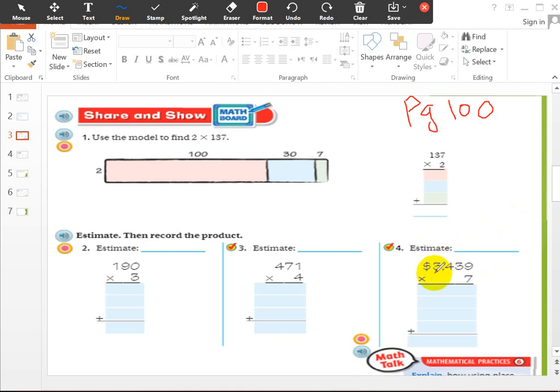So if you round it into the nearest thousand, this is the thousandth digit. So the number after it is 4, and 4 is less than 5. So I will keep the same number. So it will be 3,000. Thank you, Kinda. Excellent. So it will be 3,000. Multiply by 7. 3,000 multiply 7 equals what? Okay. So I will multiply 3 with 7. It will be what? I will write the answer here. It will be 21, right? And put 3 zeros next to the answer, so it will be 21,000.